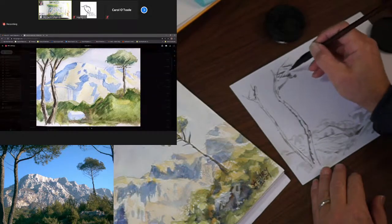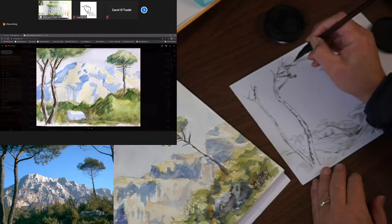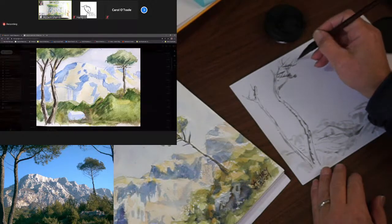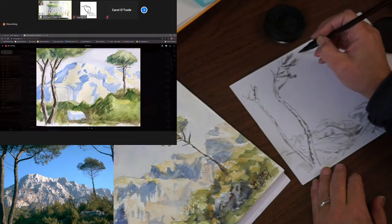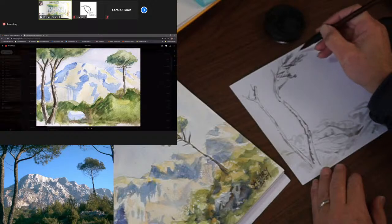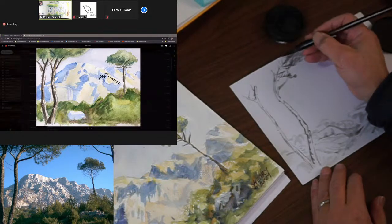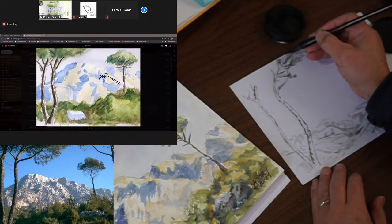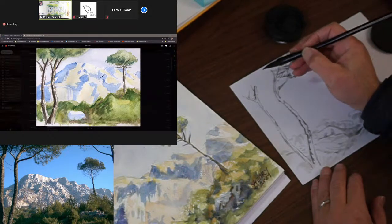Yeah, sometimes you have to really exaggerate it, but think of the direction of the form, and you're doing it. I mean, you've got it. You've got these directional strokes going that way, and these ones going that way. Some of them might actually be this way, really severe. Some of these shadows might be more like that.